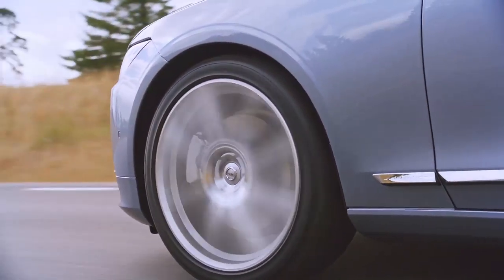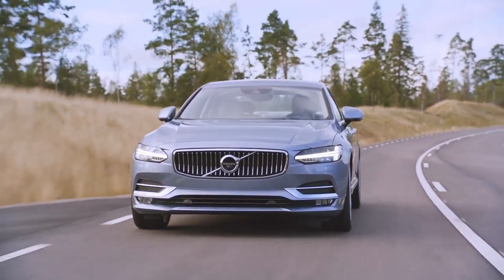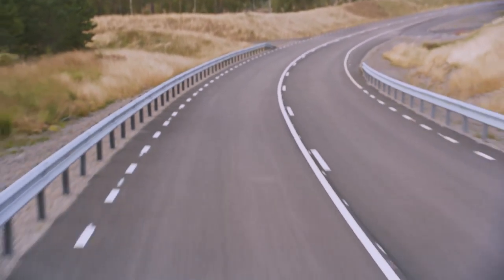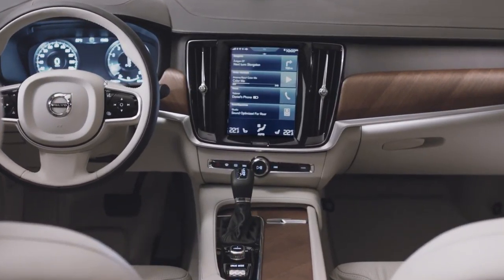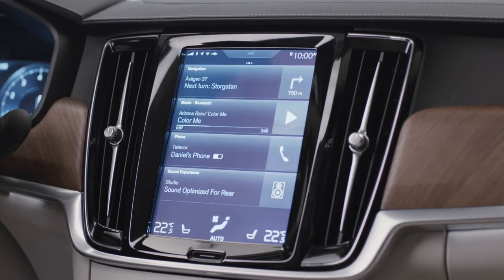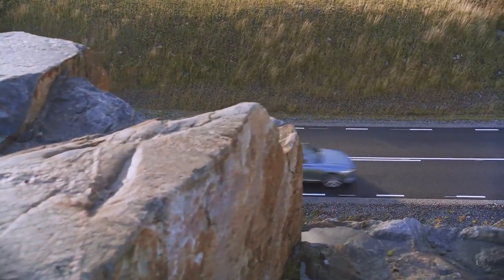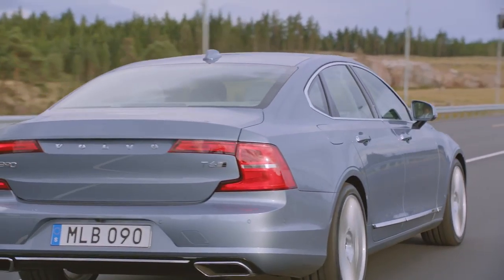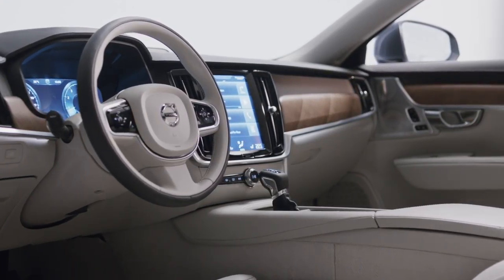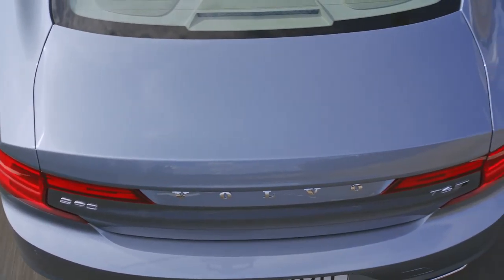The new SPA platform has given Thomas Ingenlath and his team the opportunity to develop a large sedan that exudes exclusivity, luxury and comfort. The package that you get is very unique. It's this very innovative limousine — you hardly get a better packaged car than that. And, of course, our offer in terms of this classy, stylish Scandinavian design. The outside is such a sleek, elegant saloon, and then you get into the inside and you have this fresh and modern, nice interior.